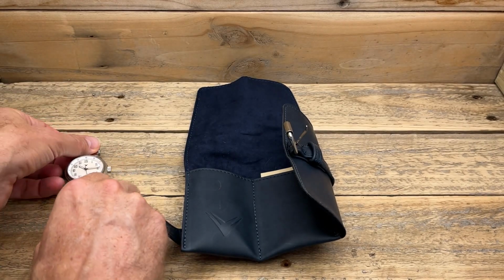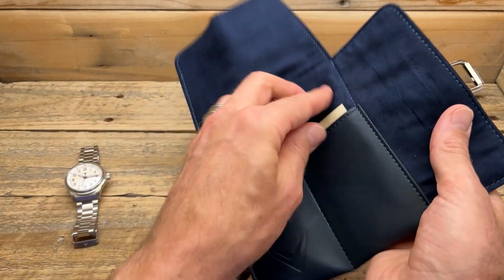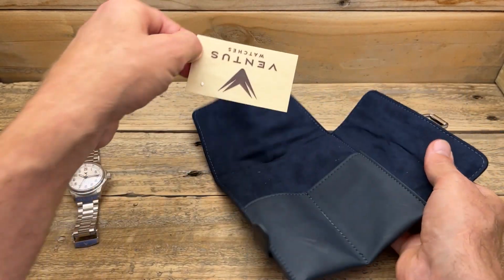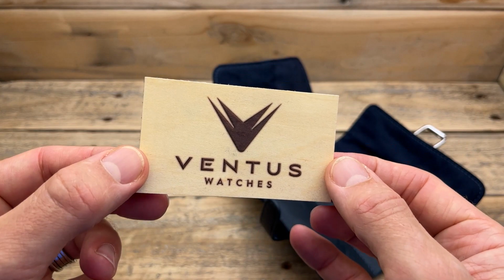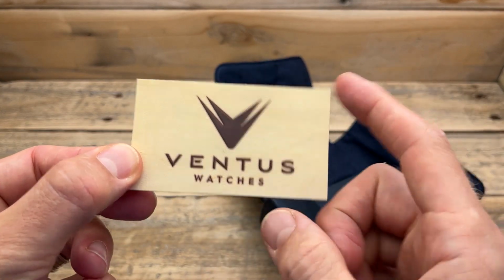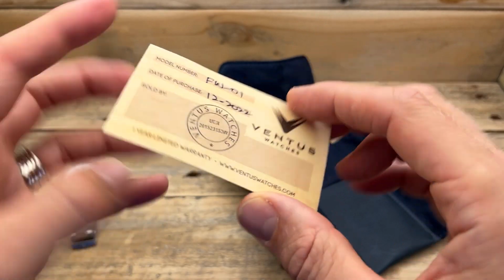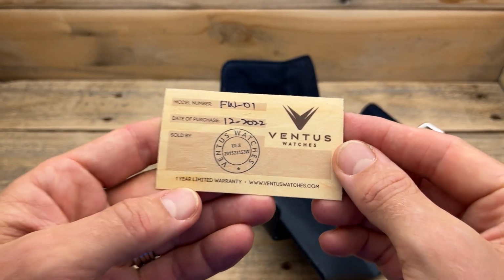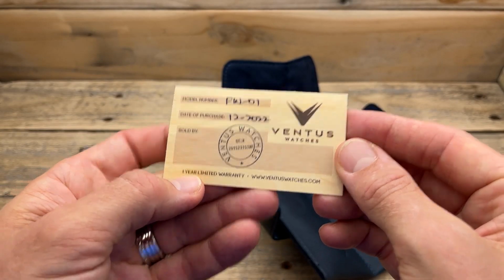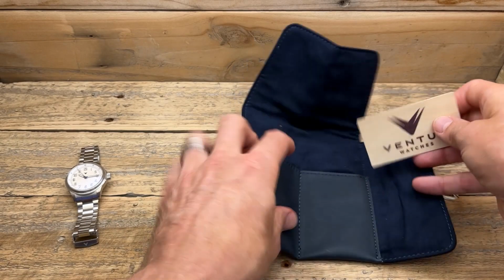But let's put that aside for a second, because one of the things that stands out to me about this watch is not something too spectacular, but it's a little bit interesting. This is our warranty card. That is wood. This thing is made out of wood. Isn't that very cool? All filled out, which is nice. Yeah, a timber warranty card. Let's have a look on there. How long does it give us? 1 year limited warranty. That's a little bit of a disappointment. 2 years is nice, but that's okay.